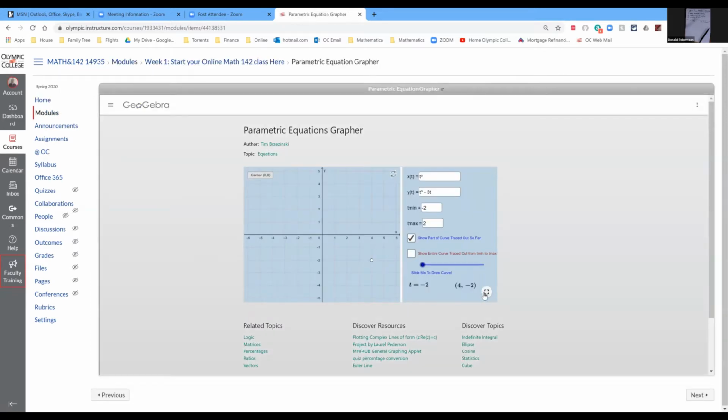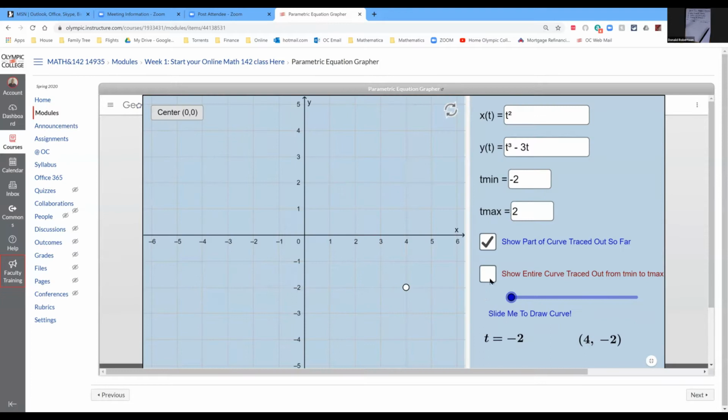And if you hit this little button here, it gives you a bigger version of it. So you basically type in the information that you need. So in this case, it's t squared plus 1. And this one here is the y. And the question I wrote down was t squared plus 2t plus 1. So t caret, that's t squared, plus 2t plus 1.